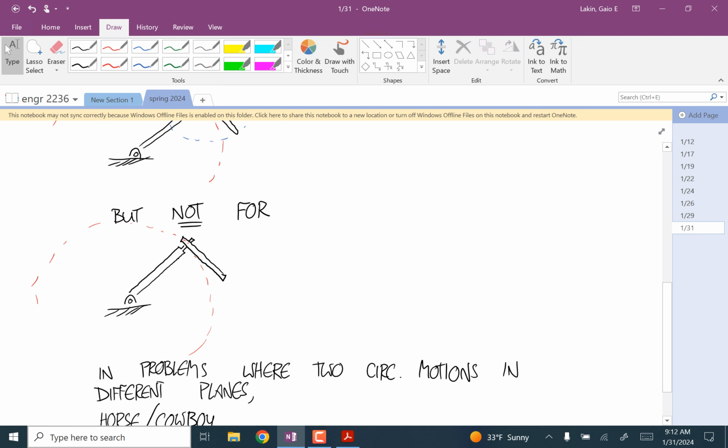Well, we're going to define our coordinate system with one of the axes, say the y-axis, pointing in the direction that this one rotates. We're going to do that so we can represent this as circular motion. But that means that this axis is going to change its orientation, so we're going to have to use rotating coordinate systems. If you go back to the first lecture in the class, I tried to give you a hint at why rotating coordinate systems mess everything up, and we're going to have to use one here in order to calculate the velocity and acceleration at this point. Any questions about that one?